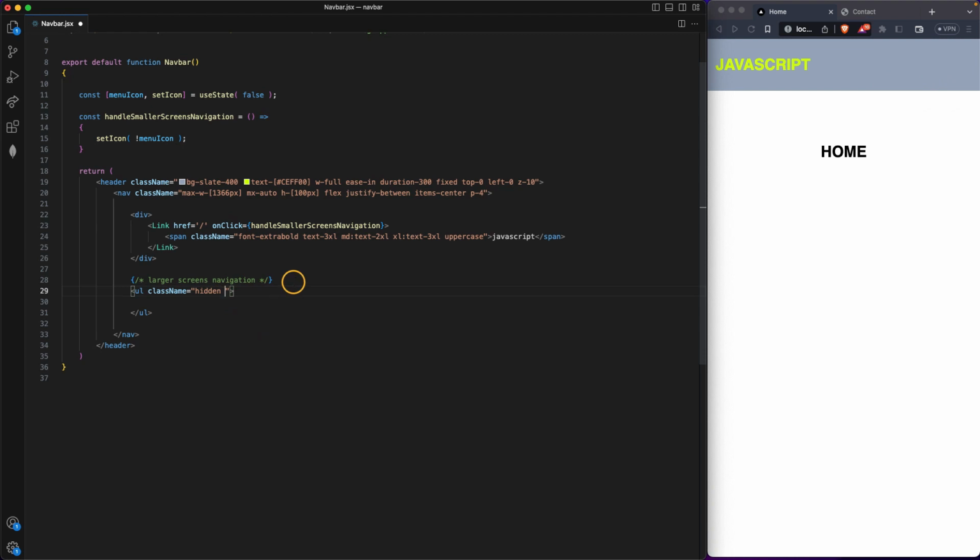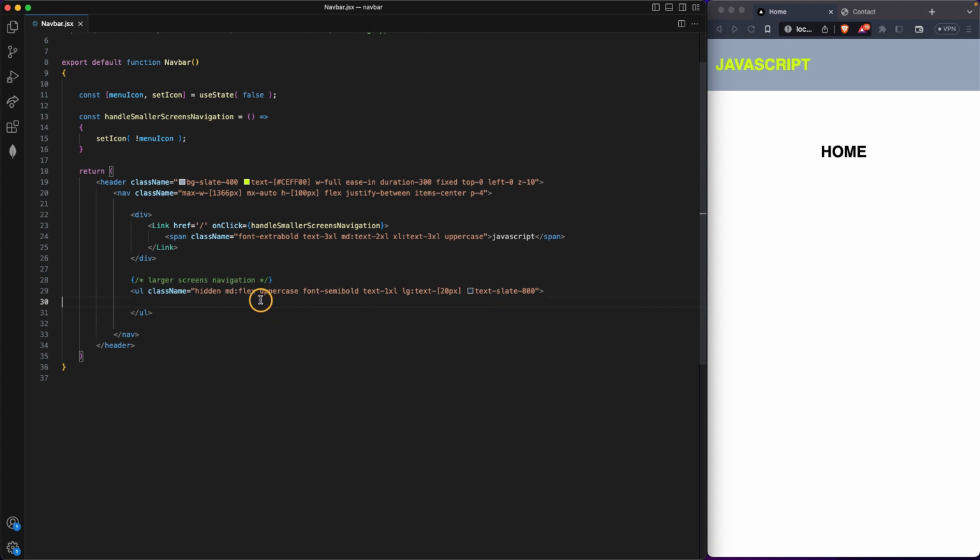Then on the MD breakpoint, we say flex, uppercase, font semi-bold, and text 1XL. On larger screens, I want the text to grow to 20 pixels, so slightly bigger. That's why I'm using a custom amount. And the color is going to be text slate 800.